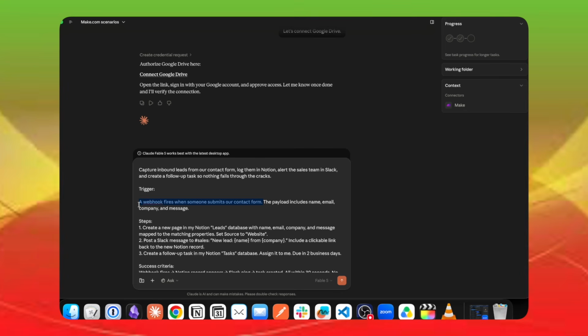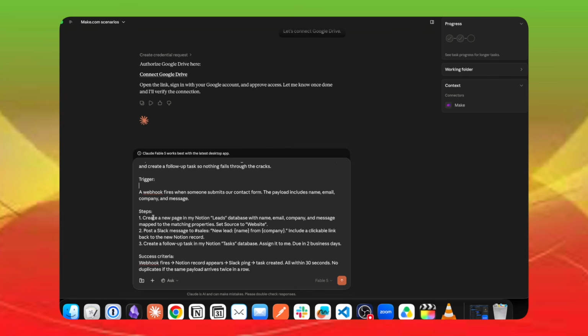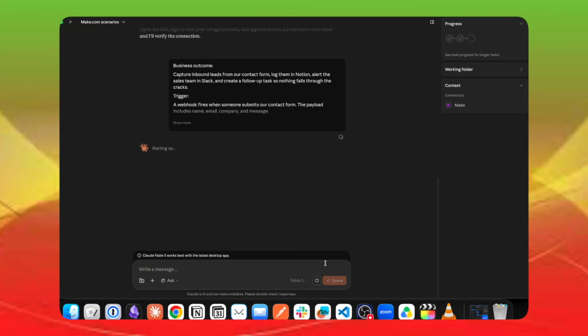And easily, I can swap it out for Go High Level, or I could swap it out for WordPress, or different things. The payload includes name, email, company, message. The steps is create a new page in Notion Leads with all that information, post a Slack message, create a follow-up task in Notion. The success criteria is that the webhook fires, Notion record appears, Slack ping, all within 30 seconds, no duplicates. So let's go ahead and ask Claude.